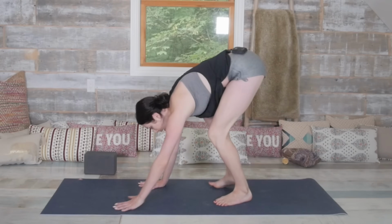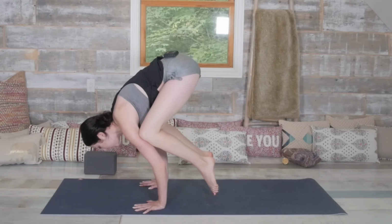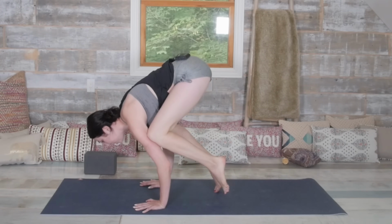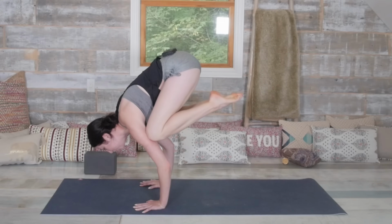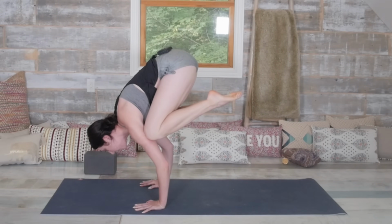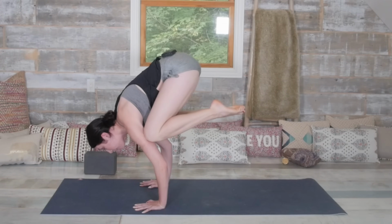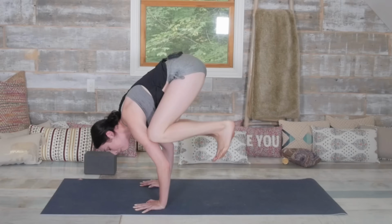So crow pose, I remember the first time I saw my teacher do this, I looked at her and she was like, okay, now you go try it. And I looked at her and I thought she was just absolutely crazy, because there's just no way in the world I would ever be able to do crow pose. And now, to be honest, it's not that challenging of a pose because I've been doing it regularly for years and years now. But if you're looking at me going, there's no way I'll ever be able to do crow pose, just know that I totally understand you, because I had the exact same opinion.